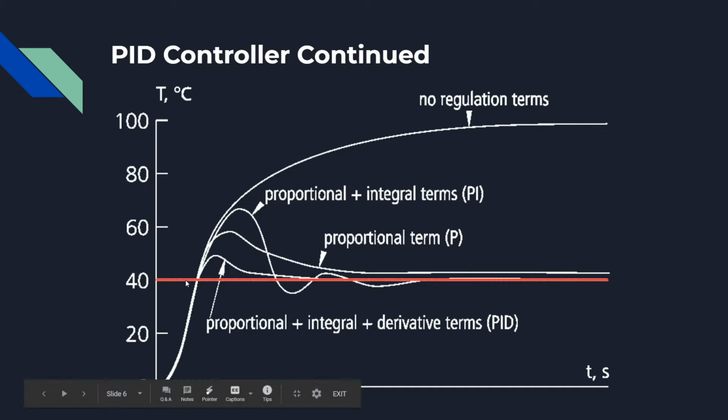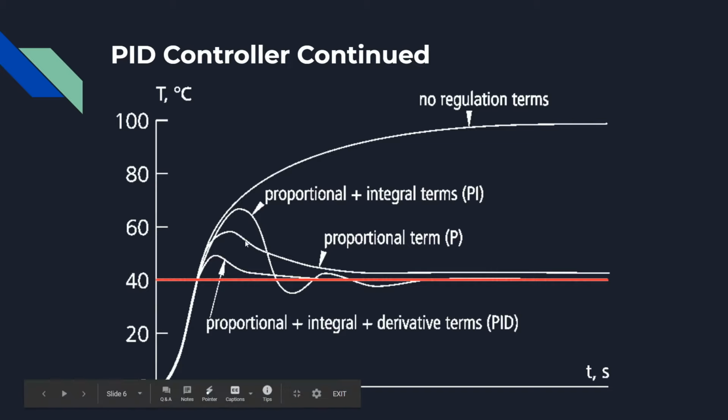Once it starts heating, we see there's still an error, so we keep heating. We continue heating until the temperature has crossed our desired response, and now we have a negative error because our current temperature is greater than the desired response. So it starts cooling the system down and we reduce the temperature. When we say cooling, we're not going to have it at 100 degrees. We're going to reduce it to maybe, let's say, 20 degrees Celsius.